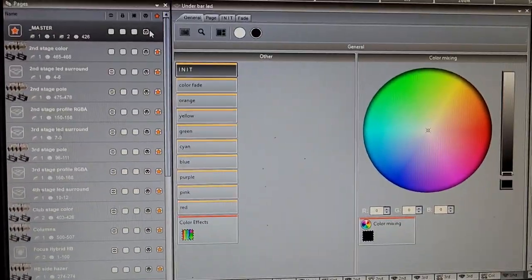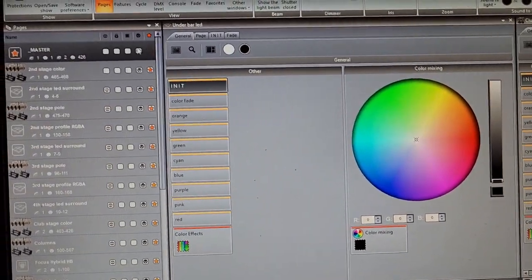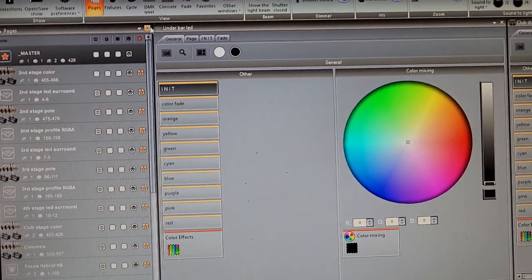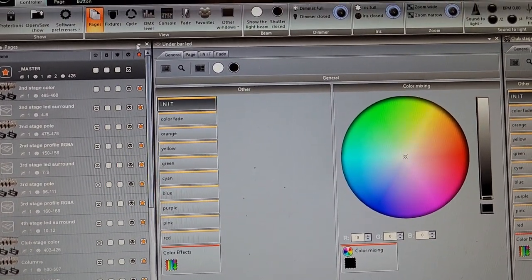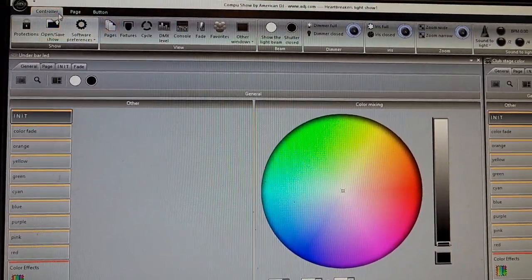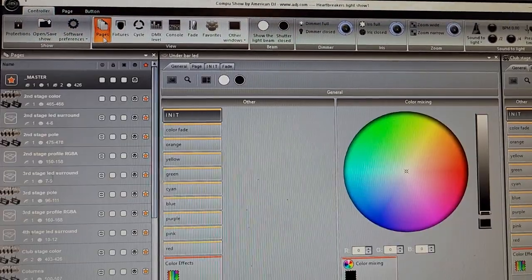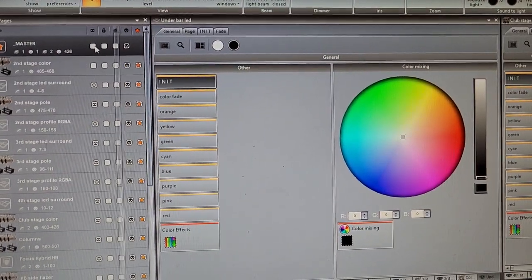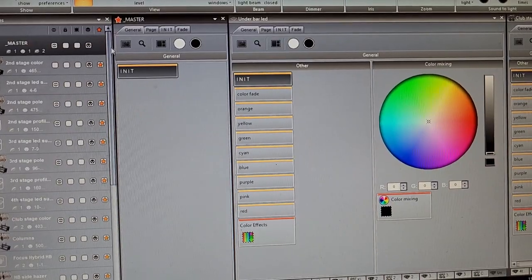Okay, back over here. One thing we didn't discuss is the master page. Also, if you open up the page menu and you don't want to see it anymore, you can simply exit out. It'll go away. If you want it back, remember, go to Controller and go to Pages. Click that here, the master page. So let's open this here. Master page right now. Let's get rid of this so we don't need to see it.